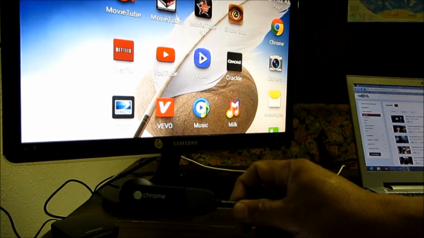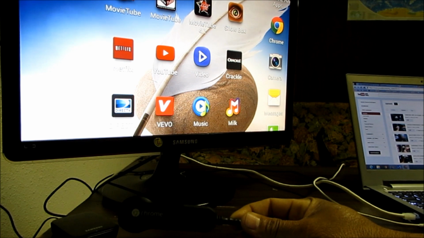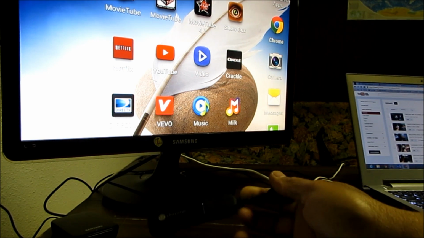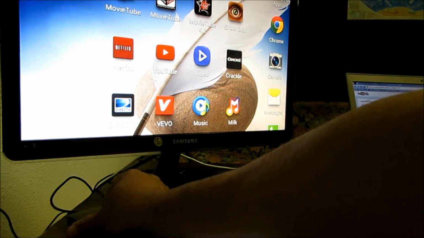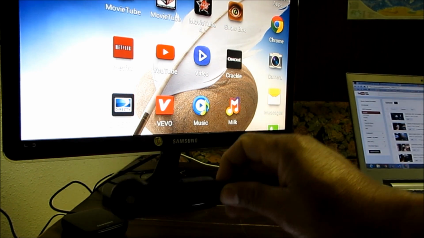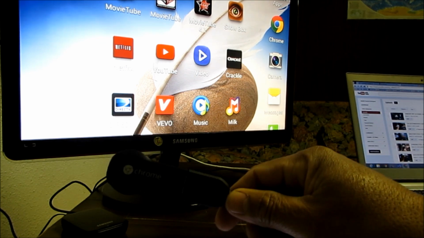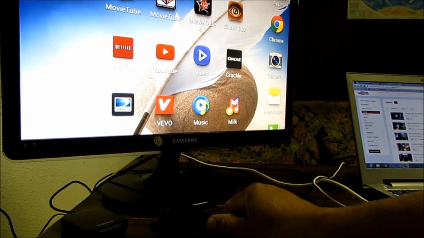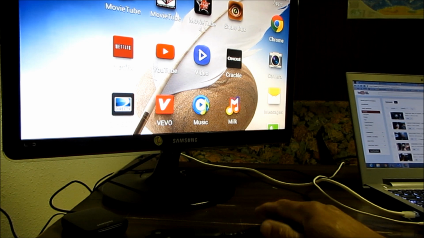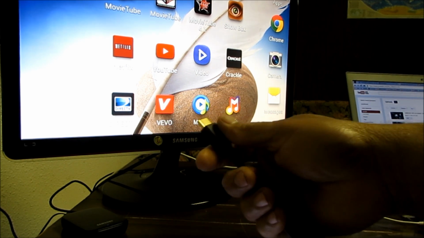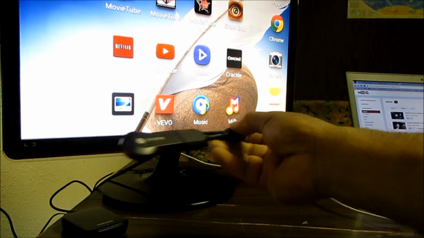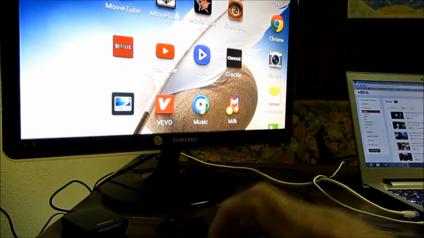As you can see, I have the Chromecast, but I cannot use it right now because I have no access to Wi-Fi. This generates its own Wi-Fi. This doesn't. This has to have Wi-Fi either from your house or from wherever you can get Wi-Fi. So that's the big thing about it. I've traveled with this and I've gone to hotels where that cannot work because the Wi-Fi is not strong enough to work. This will work.